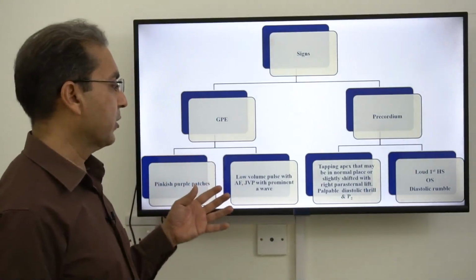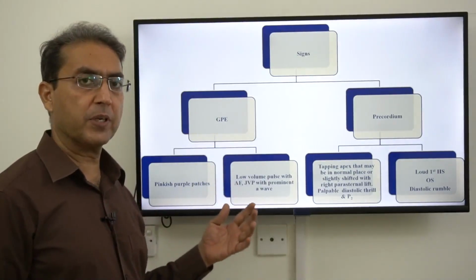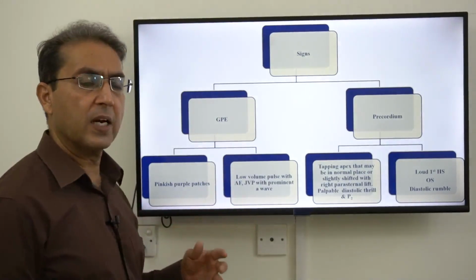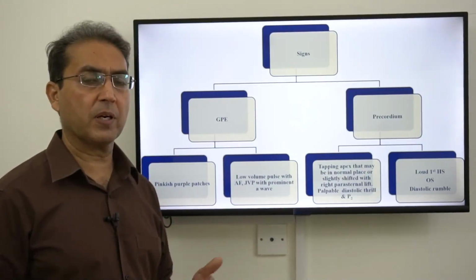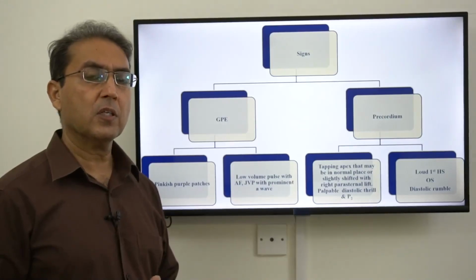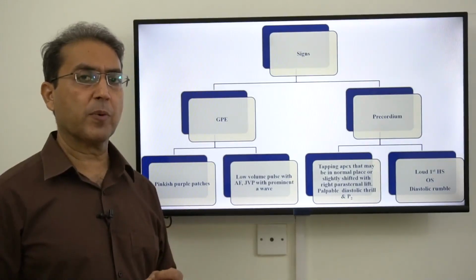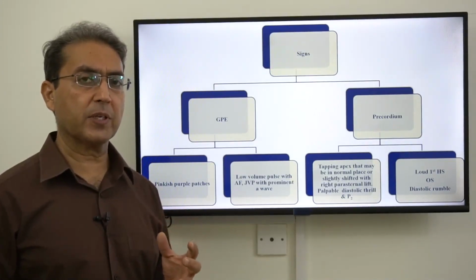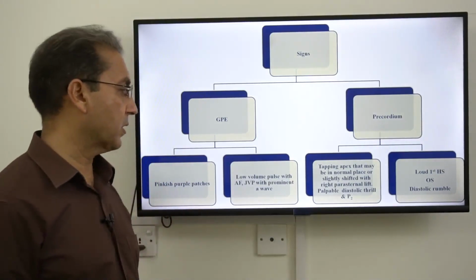And then the pulse may show that it's of low volume. The patient may have an irregular pulse because of atrial fibrillation. Then some of the peripheral pulses may be absent if the patient has embolized. For example, the dorsalis pedis may not be felt. So for any patient you examine for mitral stenosis, if the patient has atrial fibrillation, or even if at the time of examination the patient does not have atrial fibrillation, do examine the peripheral pulses.